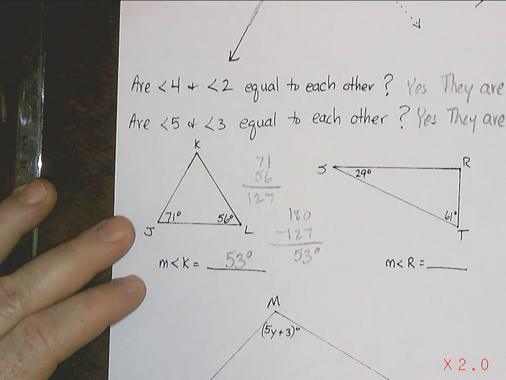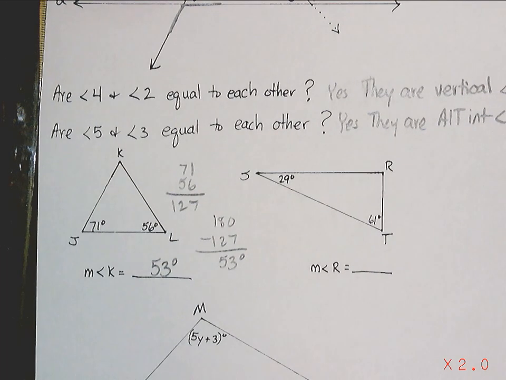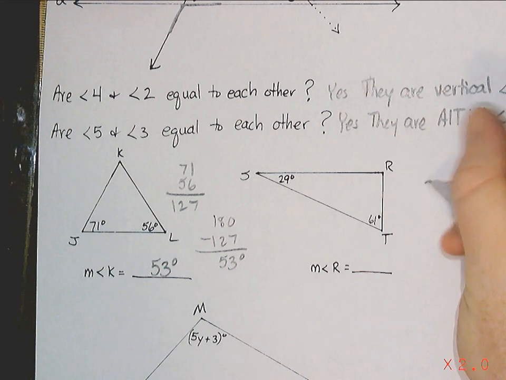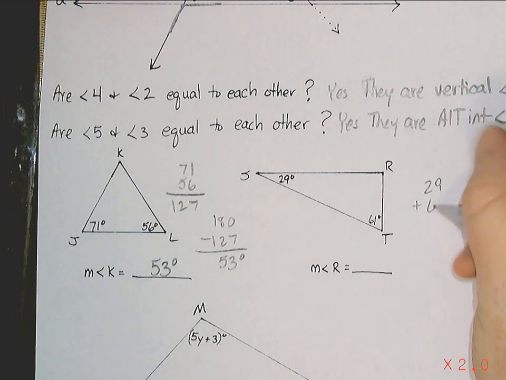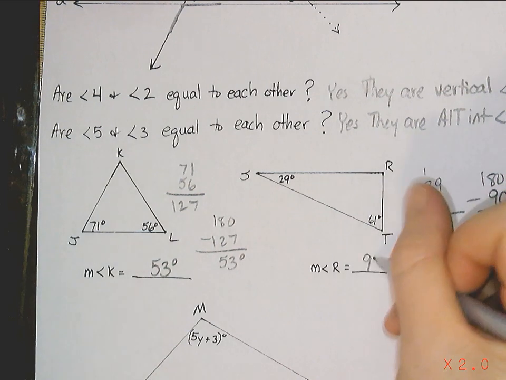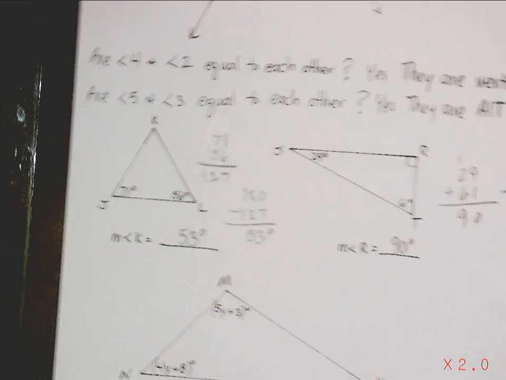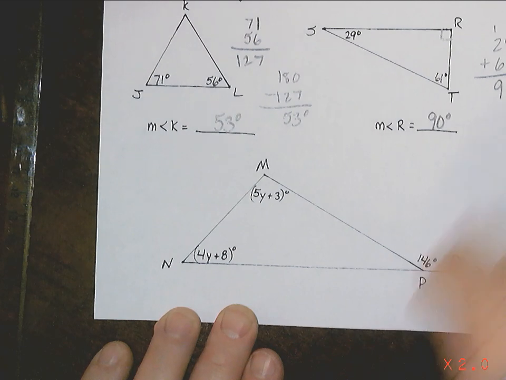Okay? Very similar to what you see up here on this one right here. Same concept. You add up what you know, combine those 2 together, and take that away from 180. And you notice this is also 90 degrees. So that's going to be a right triangle right here. So this has to be a right triangle. Okay? Now, where this gets a little difficult is in your other example.